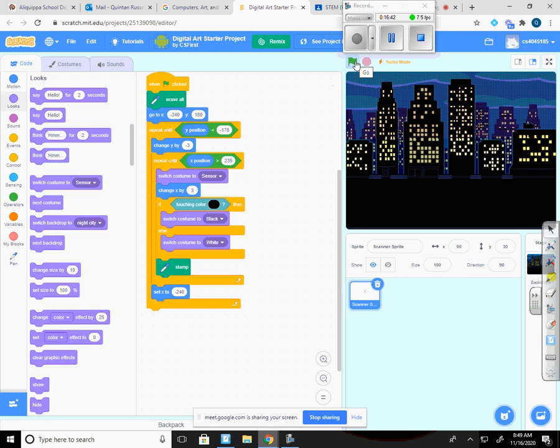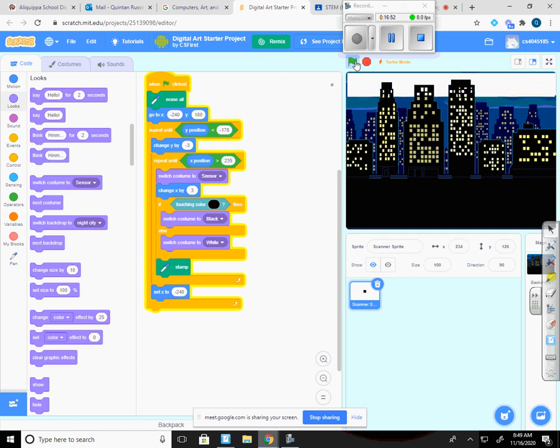Now if I run this program, everywhere that's not touching black turns to white, and everything that is touching black turns to black. So my outline of the buildings, which were blue, is now turning to black. Literally everything else turns to white.